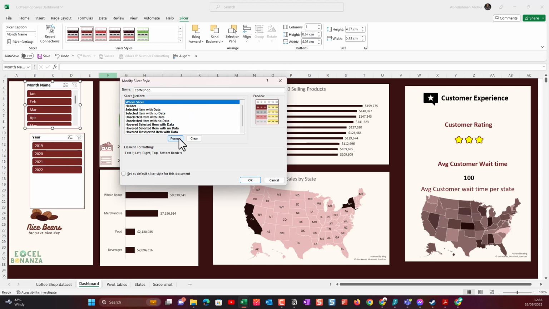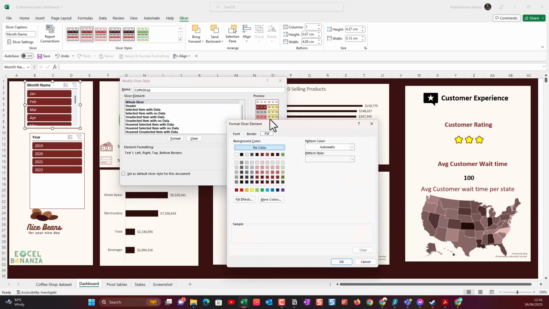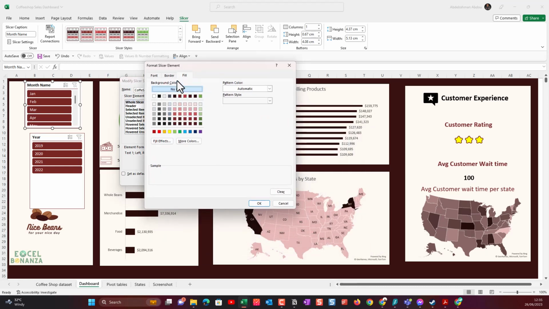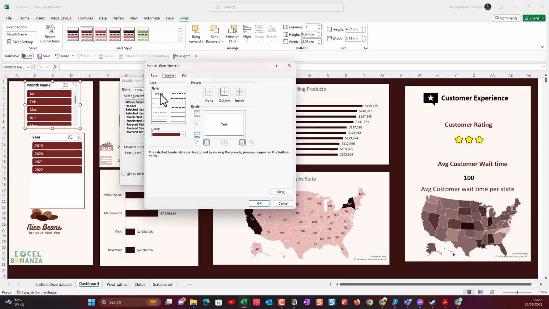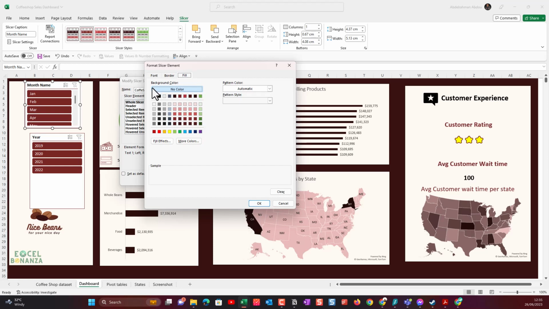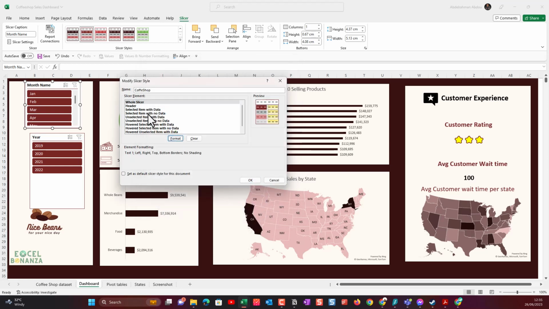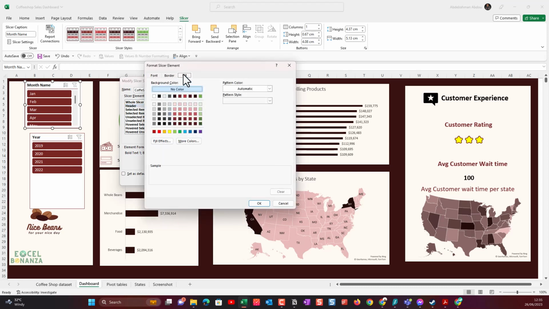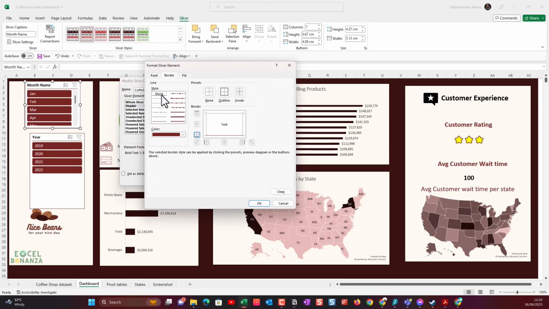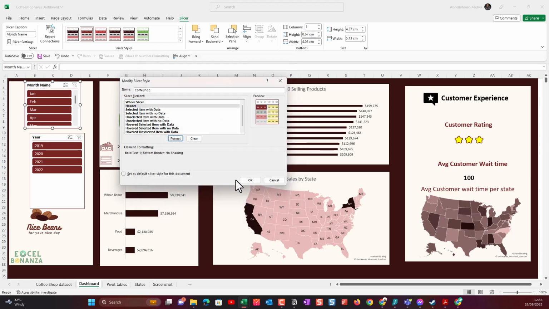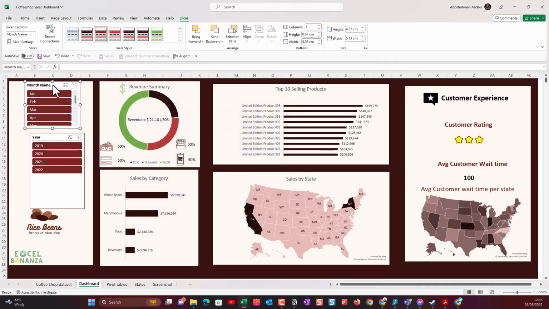And for the whole slicer, actually when I try to set the color as no color, it doesn't work. I'll remove the borders as well, but it doesn't become transparent for some reason. And I'll do that for the header as well, and I'll just show you. It doesn't become transparent. I would expect it to become transparent, but it doesn't.